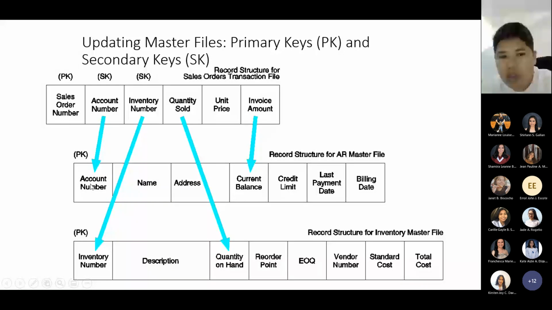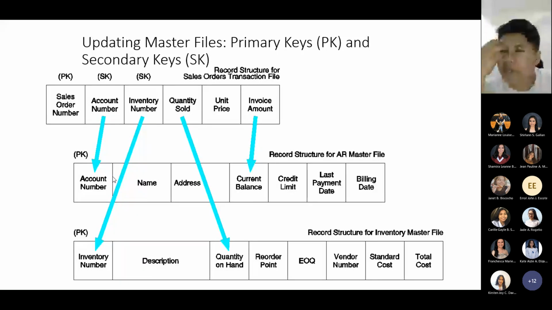Pero tingnan mo, ma'am, secondary key lang po siya doon sa sales order. Yes, kasi ang titingnan mo is the sales order number talaga, not kung sino yung nag-order. Titingnan mo muna yung order number. Kunyari ganito na ilagay natin sa logic. Kunyari nag-check ka ng audit trail.